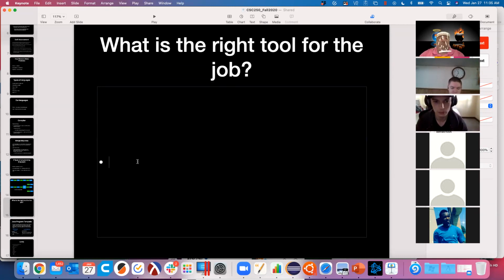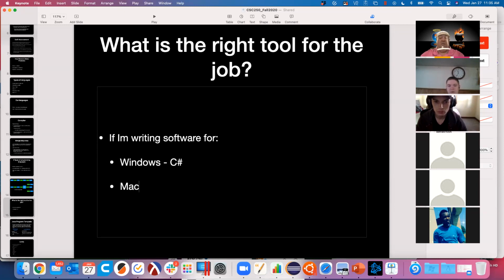If I'm writing Windows software only, I'd probably today use C#. If I'm writing software for the Mac only, I would use Swift.